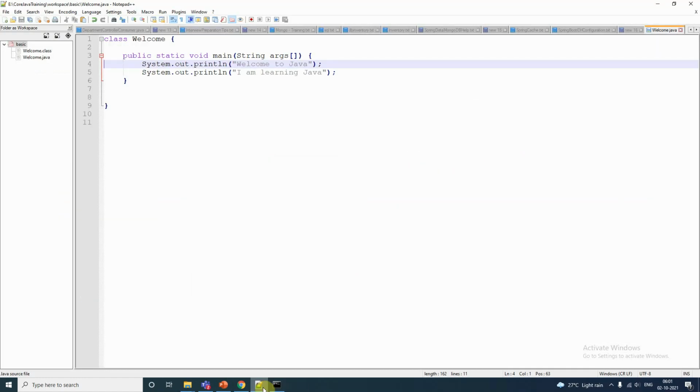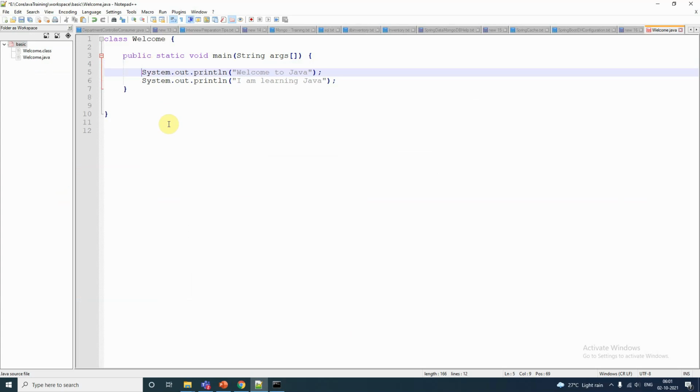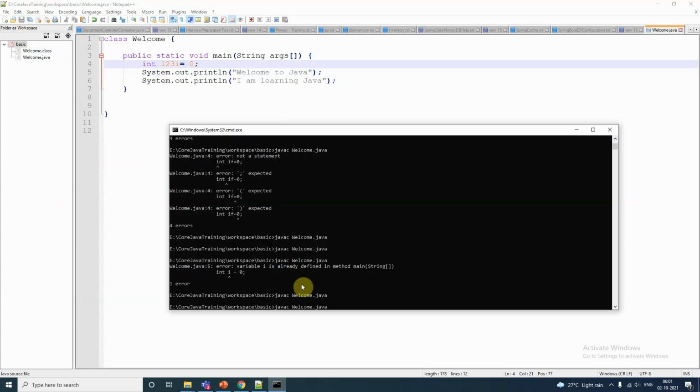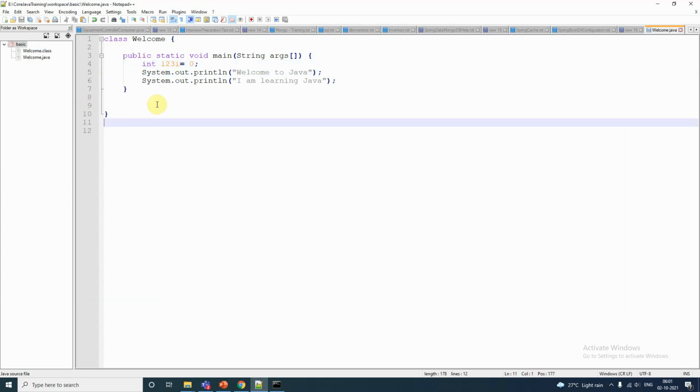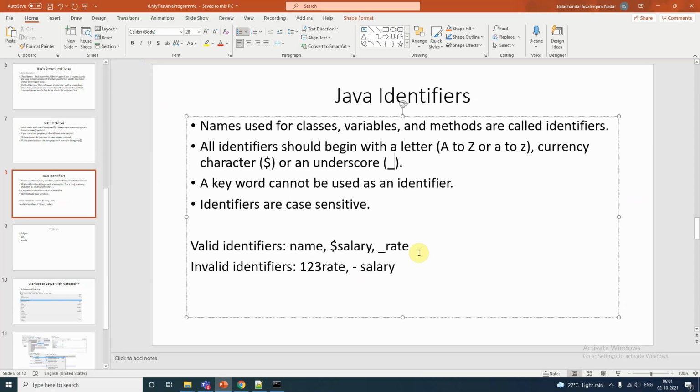Let's say you are defining an identifier like this: int 123i equal to 0. It is showing an error. The reason is our identifier starts with 123. The rule is the identifier should not start with a number. The identifier should start with an alphabetic letter, dollar or underscore.